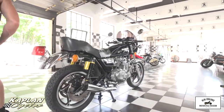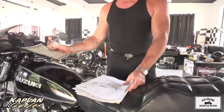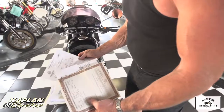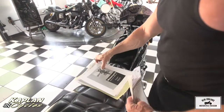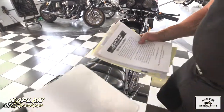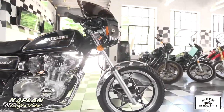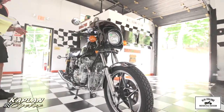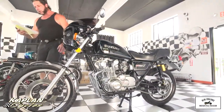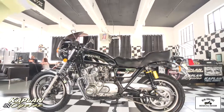This is absolutely fully documented. I have the motor vehicle title showing 11,000 miles on the odometer — it now has 16,500. I've got the previous registration, the DMV VIN verification, and the original owner's manual in brand new condition, 37 years old. This is the second version of the popular classic GS-550 — a Japanese quality engineered inline four-cylinder, 550 cc's rated at 50 horsepower. It differs from the 550E by having an extended fork, which lends itself nicely to putting long-travel rear shocks on it. The bike was kept in excellent shape over the past 37 years with only 16,500 original miles. Just under $5,000 in receipts for the parts put into the restoration.